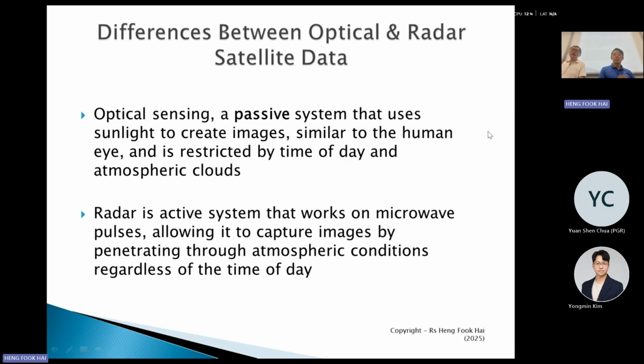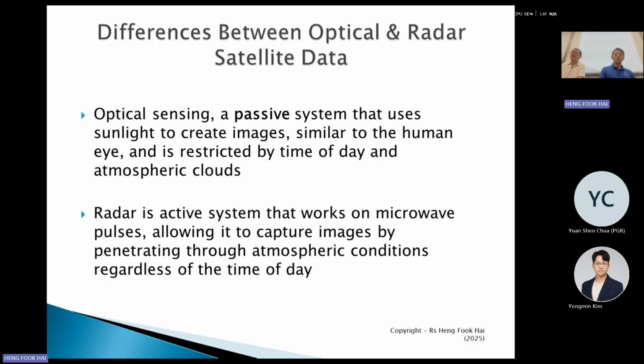If you look at the differences between optical and radar satellite sensing, optical uses a passive system based on sunlight to create imaging. It's just like your camera, which depends on light to capture the images. So it's a passive system, and the whole thing is restricted by the time of day and by atmospheric cloud.